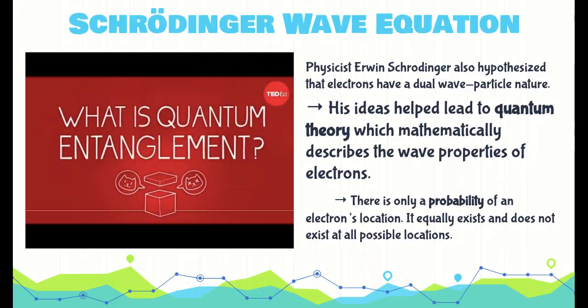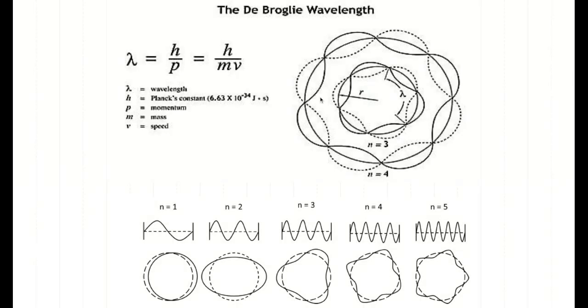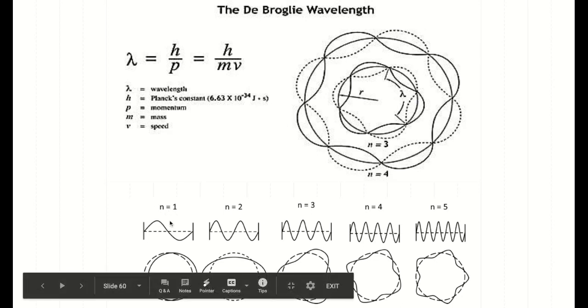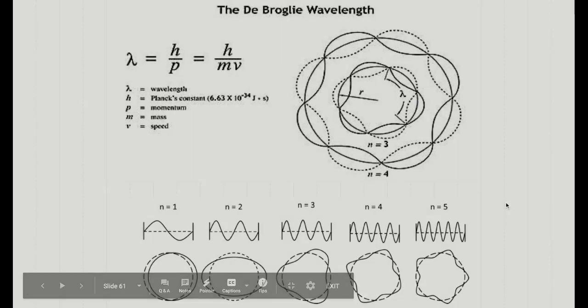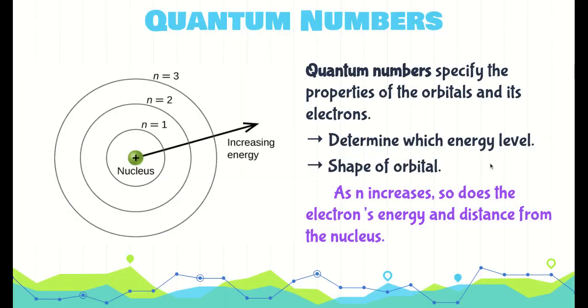Let's go back here to this with de Broglie. N1, this is the first energy level, so this is closest to the nucleus. This one's the next one, third one, fourth one, fifth one. By the time you get all the way out, if you have something that has a 5th orbital, you are talking about a lot of energy. That electron has to have a lot of energy to exist on that energy level. So this is just another way to look at this. It does a pretty good job of showing the different layers and why we use Bohr's model to represent an atom, even though we know that's not really what it looks like.